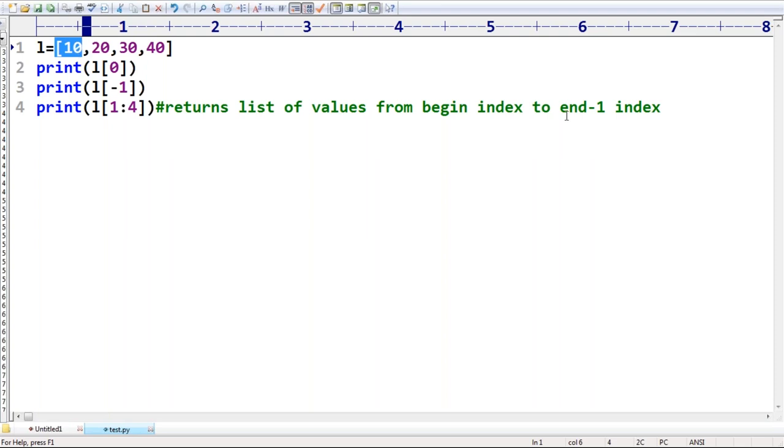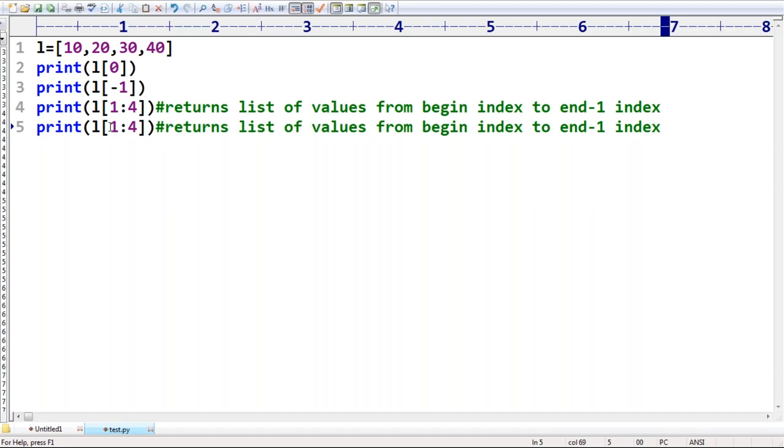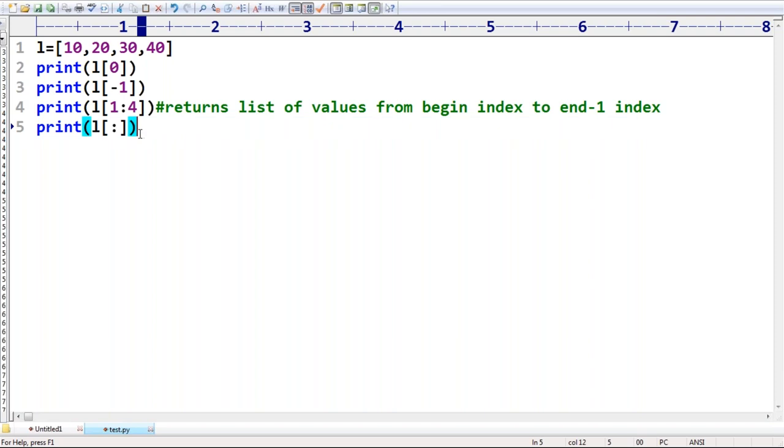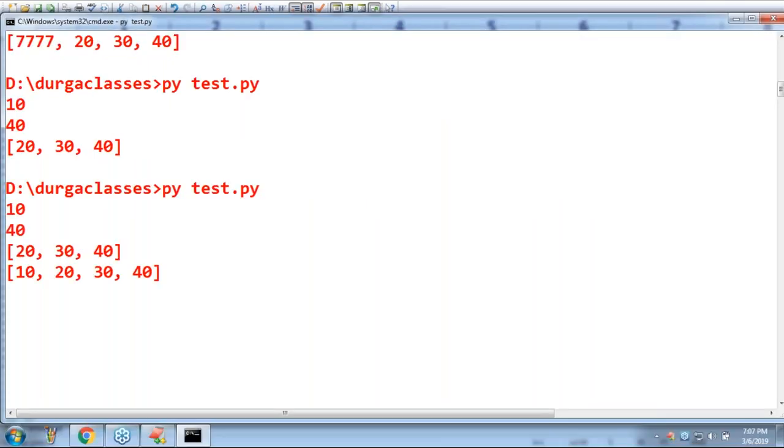Okay, well, next, sir, one more. Neeraj is asking. I told, right, Neeraj, why are you having the same doubt again? Have you remembered? We discussed it already. If you are not specifying begin index, what is the default value? 0. 0 means from beginning. If you are not specifying end index, then until total. So you are going to get the total list. Remember this one, first to last, the total list we are going to get.